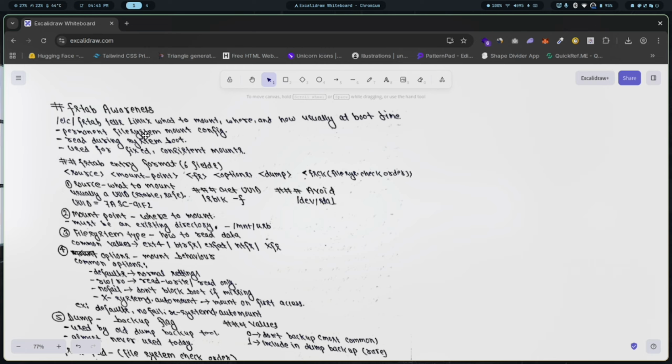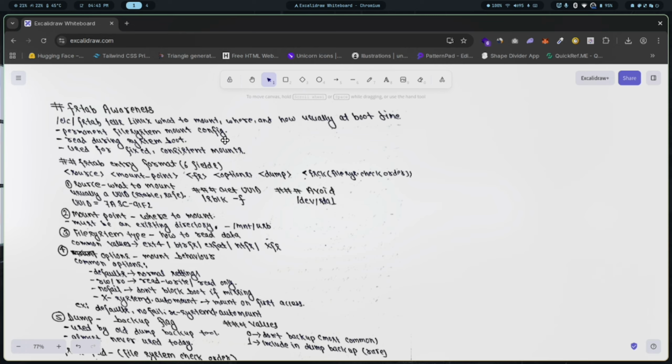What it does is it tells the Linux operating system what to mount, meaning what drive or storage device it has to mount, where, and how. This process usually happens when we open our laptop, or we can say at boot time. So it is basically a permanent file system mount configuration, a configuration of mounting devices.